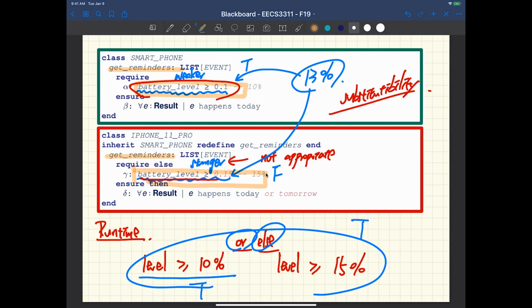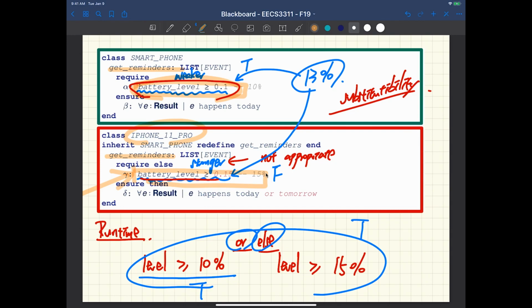It's not like dynamic binding, basically. Maybe what you're coming from is you're thinking more about dynamic binding, because if the dynamic type is actually iPhone 11 Pro, you simply call this version only. But when you think about the parent class, you should inherit something from there. Somehow you will inherit whatever precondition you have in the parent, but how do you inherit them? That's the question. Do you inherit them by using conjunction? Do you inherit them using disjunction? That's more like a design decision.